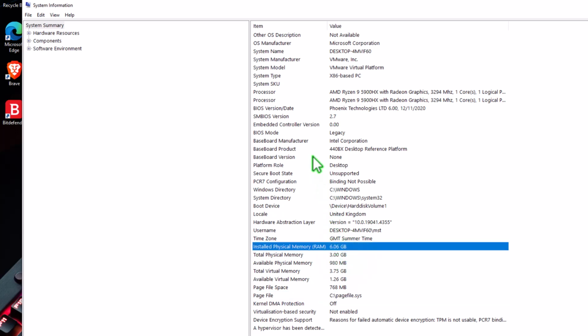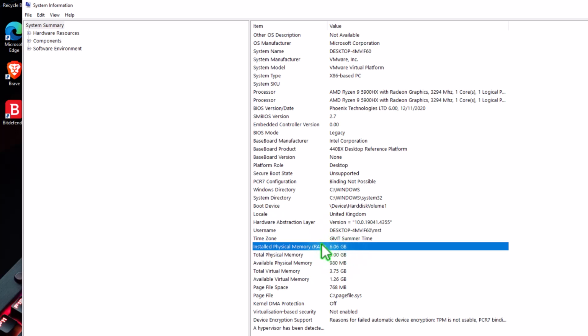Now, my first machine I got was in 1995, and that was my first PC, which my mother bought me. Now, we look at systems today, we've got 6.06 gig. My first machine had a whopping 4 meg of memory. Now, if you can beat that, or if your system had less than that, or more than that, drop it in the description below, I'll be interested to see what your first system RAM was.